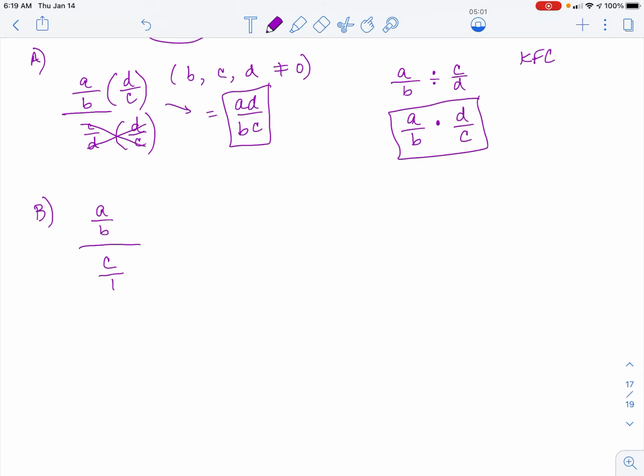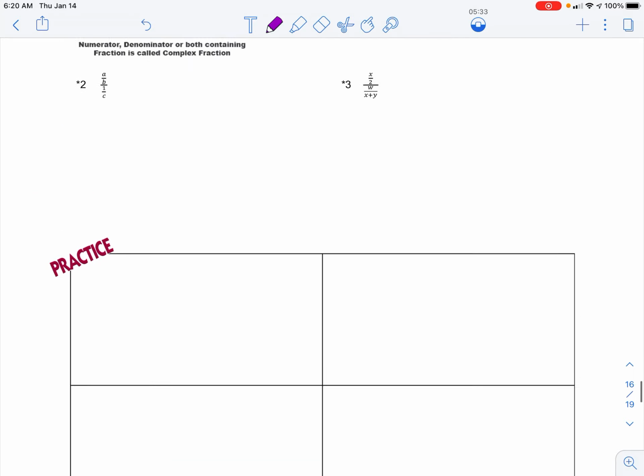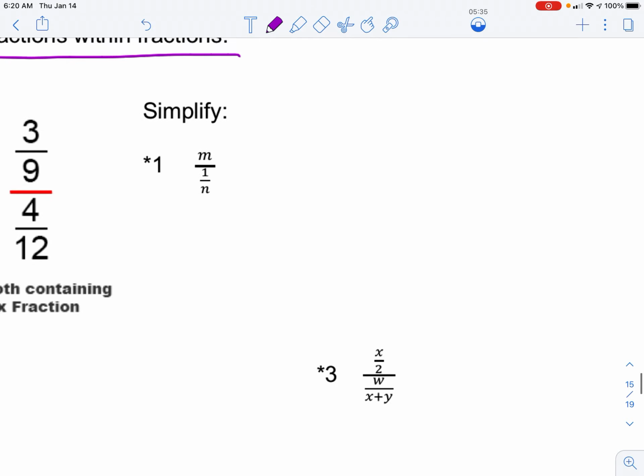I'm going to use the same process that I did in letter A's example by multiplying the denominator and the numerator by the reciprocal of your denominator, because that's going to wipe out the denominator. Now everything is up in the numerator, but it's still fractions, right? So we're still going to have a numerator and a denominator here. We would have A times 1 over BC, and we don't have to write the 1, but you would have A over BC. Now let's go up to your notes. Number 1, and these are very small written in my packet. I actually rewrote this little problem.